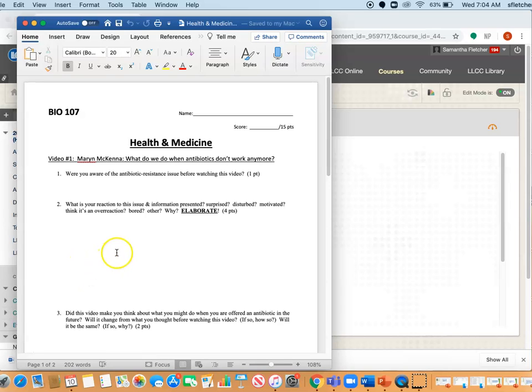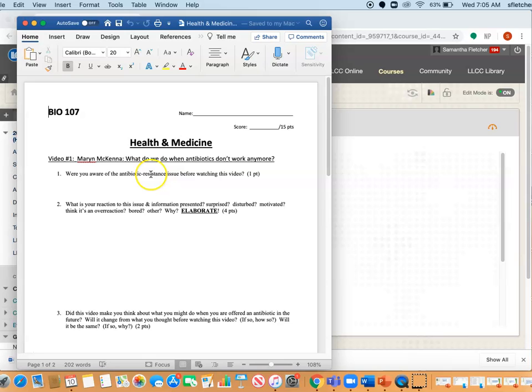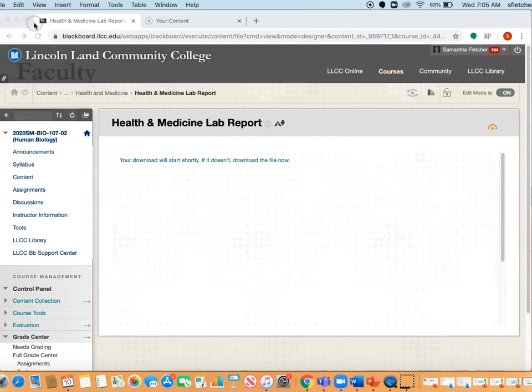However, so that you don't have to tear pages out of your book, your answers can all be recorded in these lab sheets. So what you're going to do is download it. It's a Microsoft Word document. You're just going to fill in your answers and then email it to me. I will then grade it and email it back to you once all of the labs have been turned in.